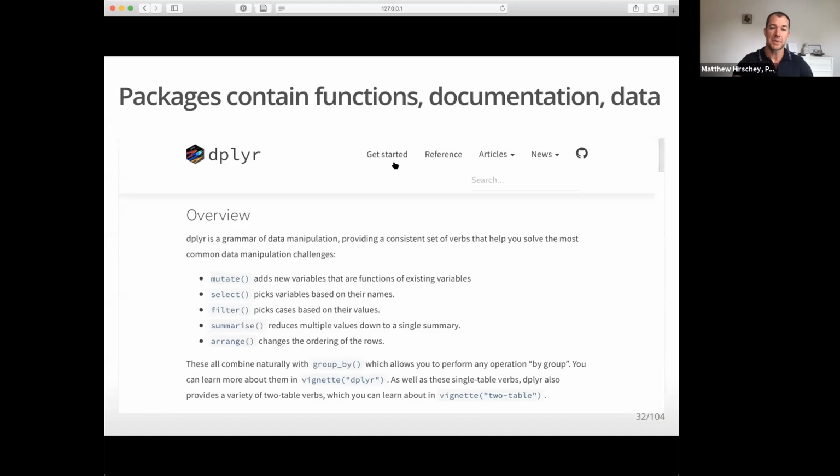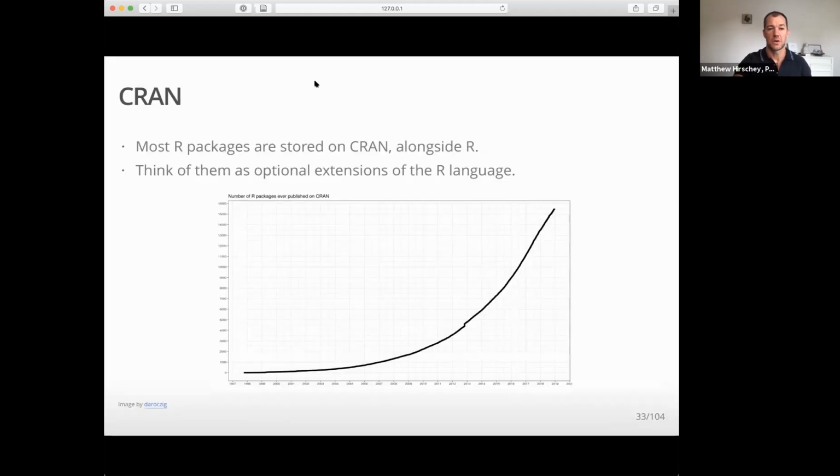But what we can see is that dplyr is a package, and it has several different key functions within it, such as mutate, select, filter, and so on. Again, Akshay will go over some of these in a little bit. And so what we would want to do then is download and install dplyr in order to get all of the functions that dplyr contains.